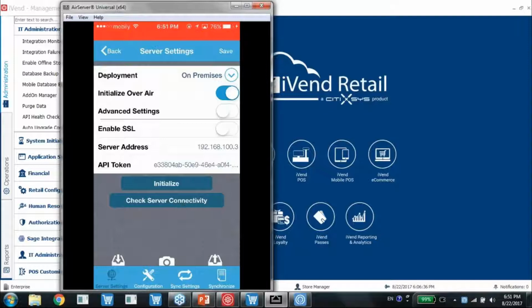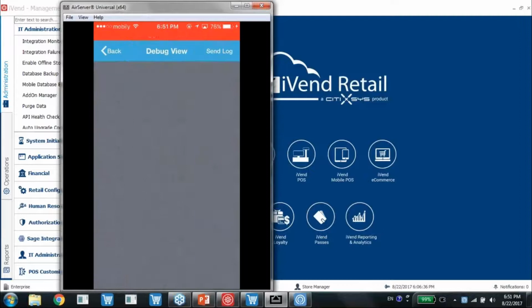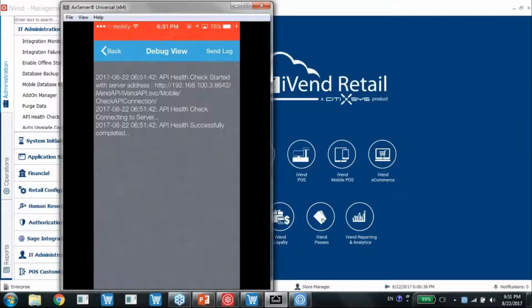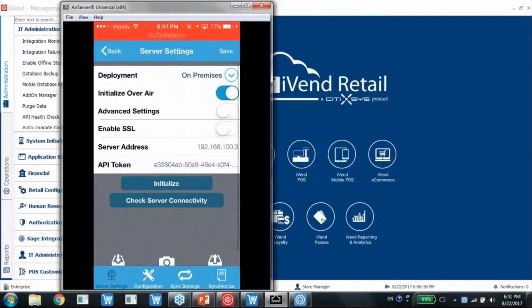So always before doing anything, make sure that check server connectivity is successful. So this is the result, API health successfully completed. Means mobile point of sale can be connected to your store or iVend enterprise database and connected to the API.